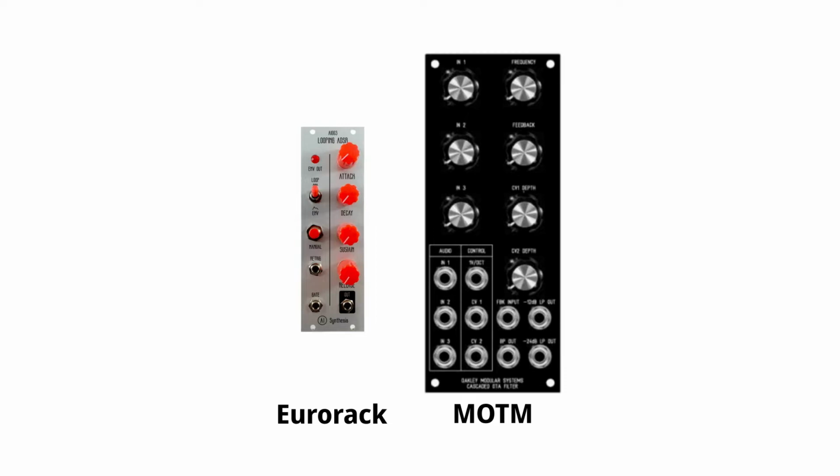And that has some distinct advantages if you are, for instance, working in a studio or an apartment or a man cave, or wherever it is you have your synthesizer set up, where you have very limited amounts of space. You can build a more compact system in Eurorack than with the other modular formats. If you're a gigging musician, if you want to pack up your synthesizer and haul it off with you to various performance venues, then again, the compactness of Eurorack is a good thing. It does, however, also have its drawbacks.